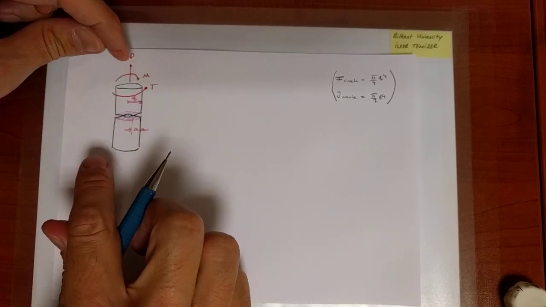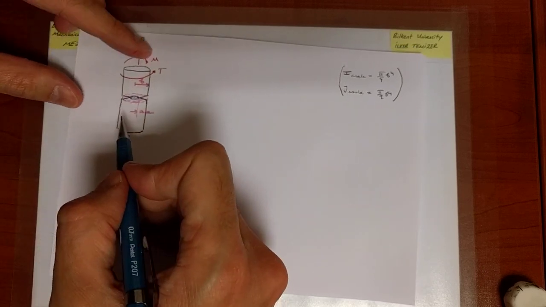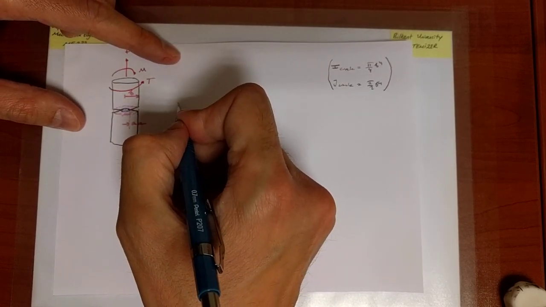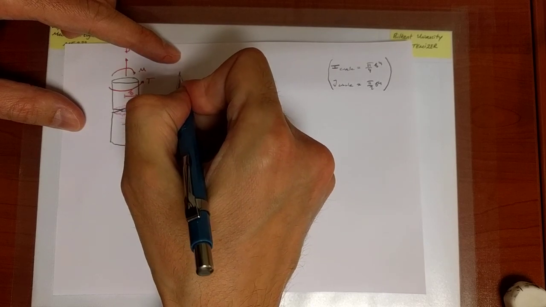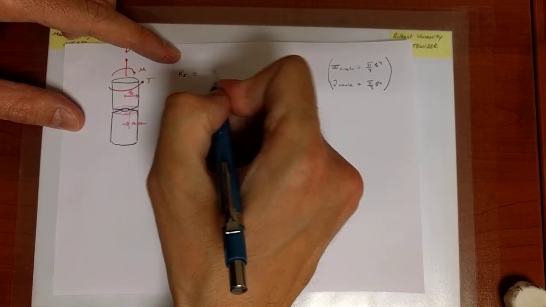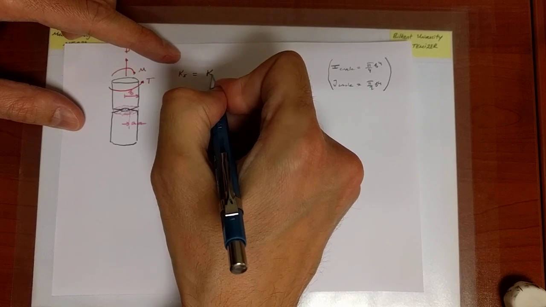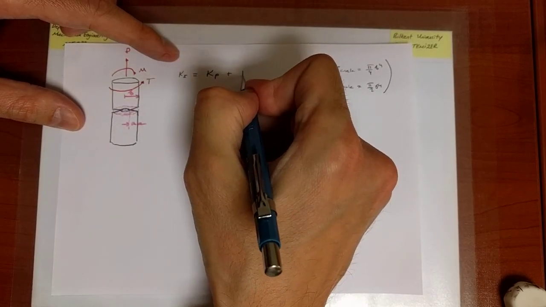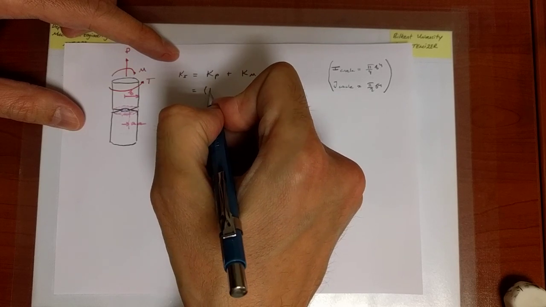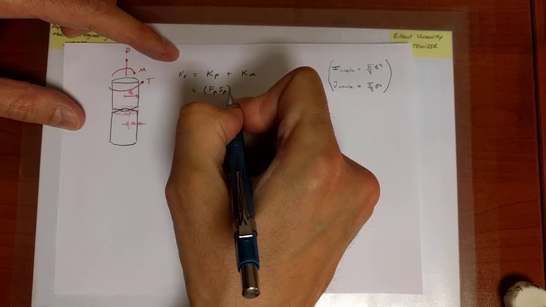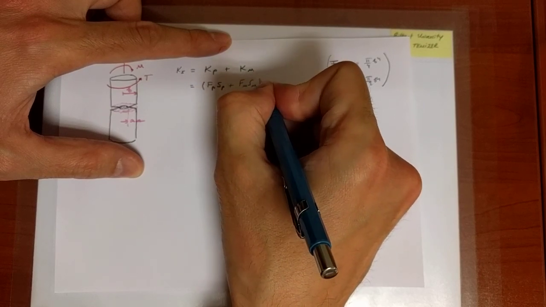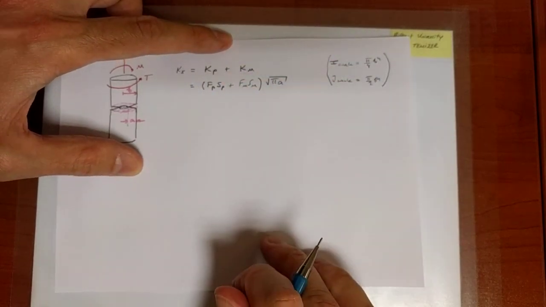So now, first of all, both the tensile load and the bending moment will try to open the crack on the side. Okay. So then there's obviously an opening mode, which is mode 1. So mode 1 is a sum. How do I calculate it? The mode 1 stress intensity factor has a contribution from the normal load and also from the bending moment. The normal load will have its own form factor and its own gross stress, and the bending moment will have its own form factor and its own gross stress. They both multiply root pi a.